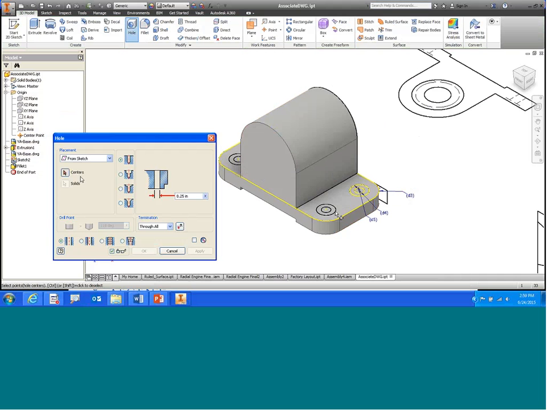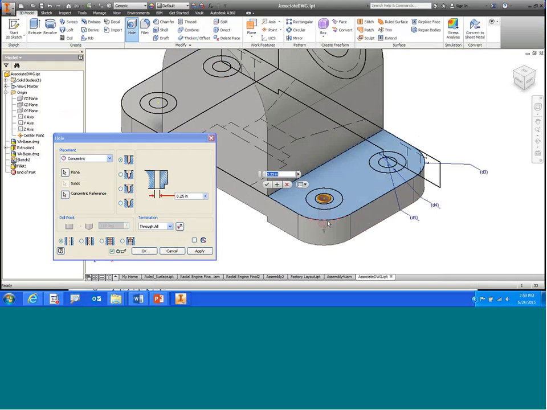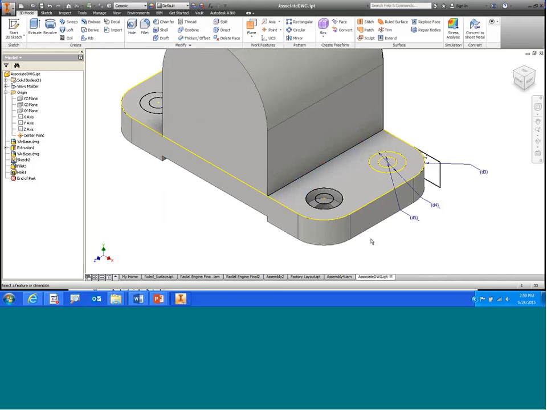So let's say I want to create a concentric hole. I want to place it on this plane. I want to reference this edge as my concentric reference. And I can go in then and create, let's say, a counterbore and use these reference dimensions over here. So my outside diameter is D4. I can say D4. D5 is my inner diameter. And I can say, let's go through all and select OK. And you can see how it's created that hole in that position.